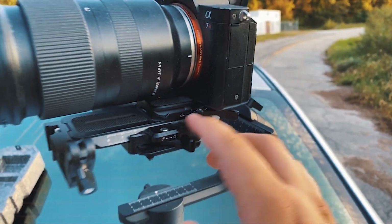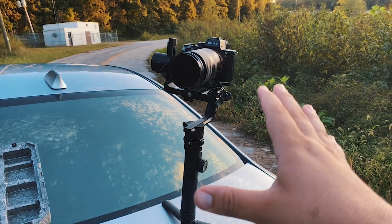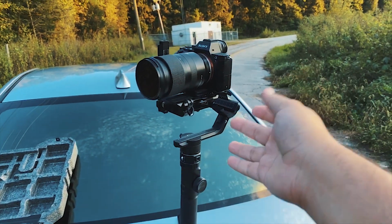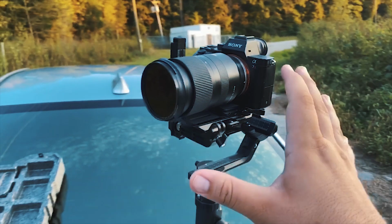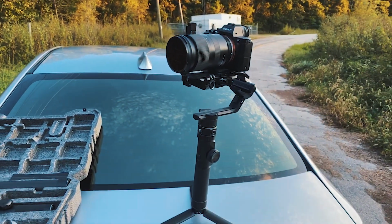And that being said, one of my other favorite parts is this right here, where the actual camera mounts to. This has a quick release plate, so I can quickly flip this switch here and now my camera can come off. So if I want to take a break from shooting video and maybe I want to go take some still images, I can easily just come over here, detach that, and not have to worry at all about the camera coming unbalanced, which is huge.